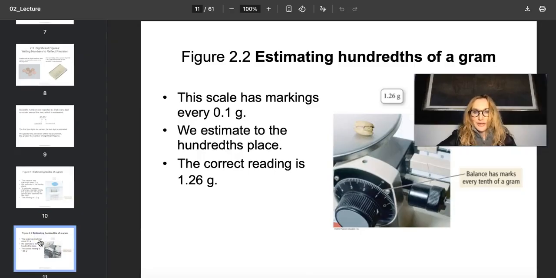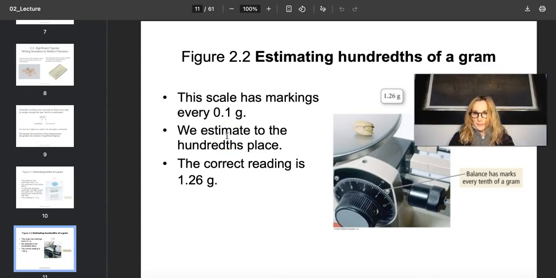Now we're going to go to another device. If you look closely here, you can see it's doing 1, 2, 3, 4. So it's reading even smaller than that because it's broken down in between with little tick marks. It's doing 1.1, 1.2, 1.3. So again, you would need to manually count on your device, and then you could declare, okay, it's reading to the 0.1 place, and that means you can estimate 1 place smaller.